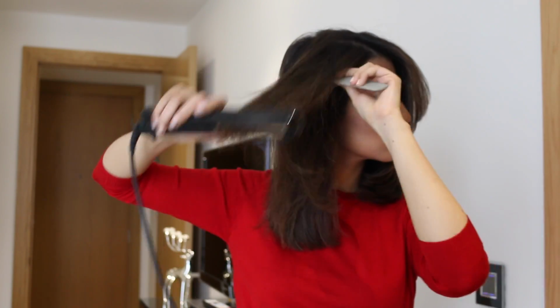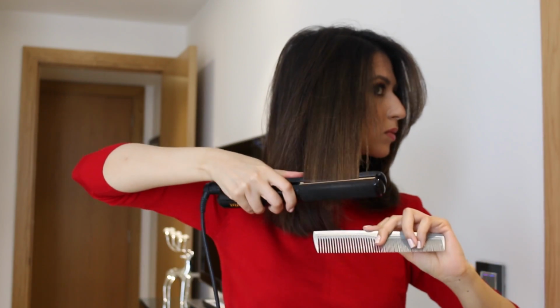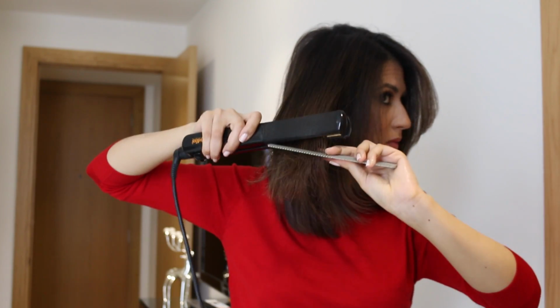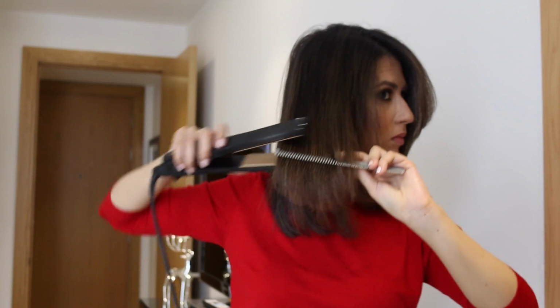I'm going to do the same on the other side, and obviously with the ends, on the left side I'm folding them towards my face, and the same thing on the right side. So I'm just helping myself with a brush, as you can see, the whole way, just because otherwise I burn my hands basically.